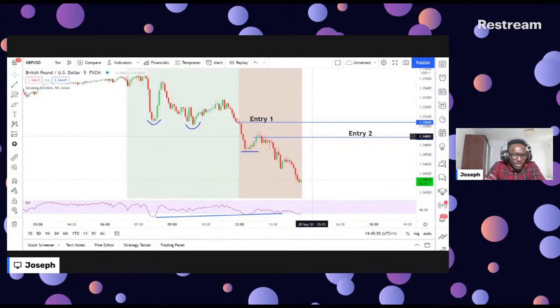So don't ever try to judge a trade before or after you take it, because the most important thing is, did you follow your rules? Did you see what the pattern gave you? Did you follow exactly what your rule says? That's the most important thing, not the result of a trade. The result is irrelevant sometimes.